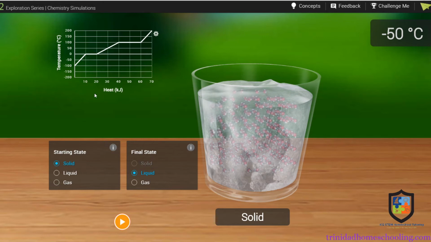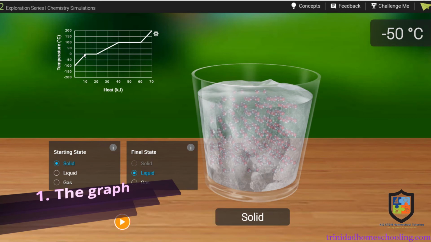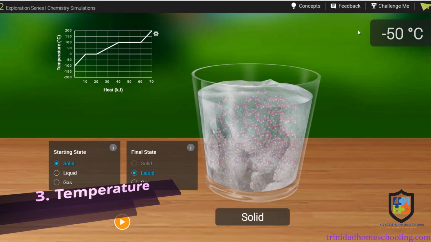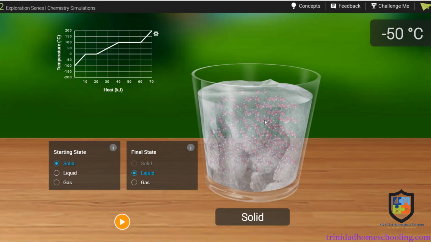This here is our graph. You will need to plot one of these graphs after we do the lab. So there are three things we need to look at: the position on the graph, the state, if it's still a solid or when it's a liquid or when there is liquid and ice in there, and the temperature. So we will be seeing the temperature increasing, we will be seeing the ice melting, and we will need to look at the graph as well. Okay, so I will pause in between and we will explain as it goes along.